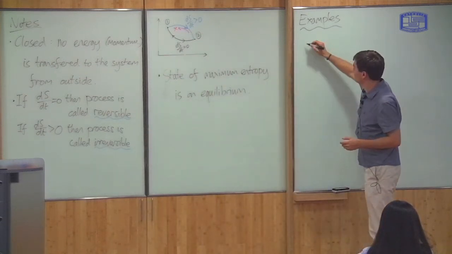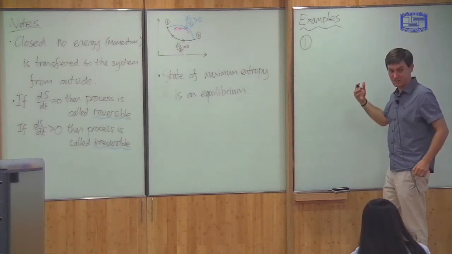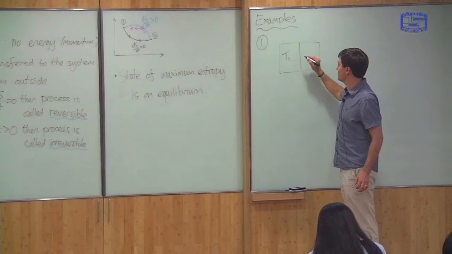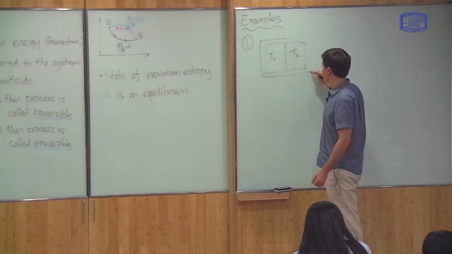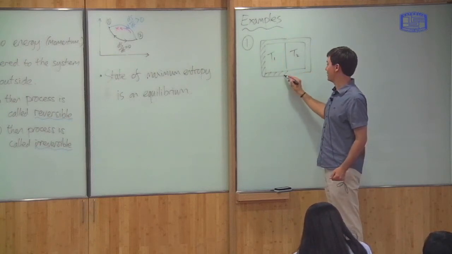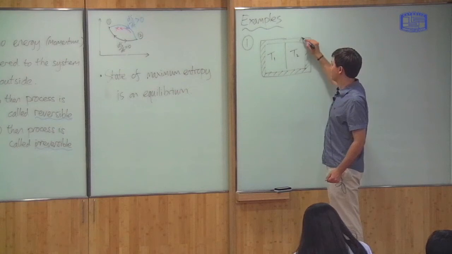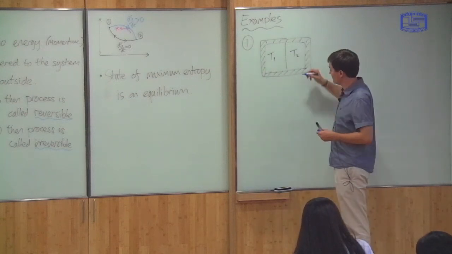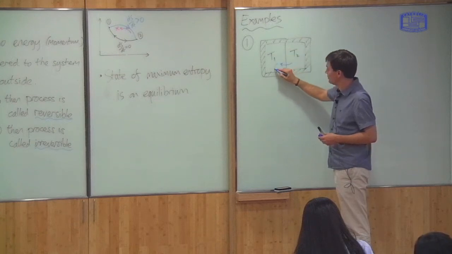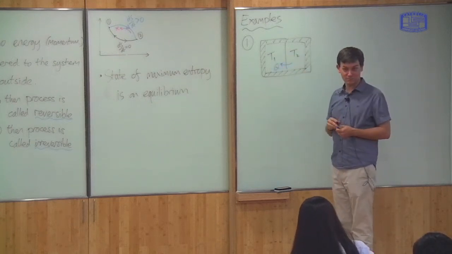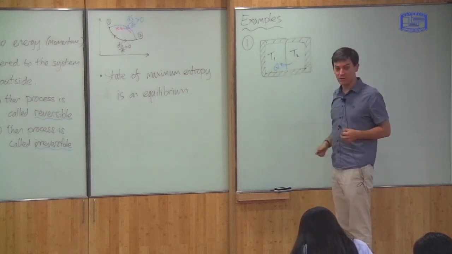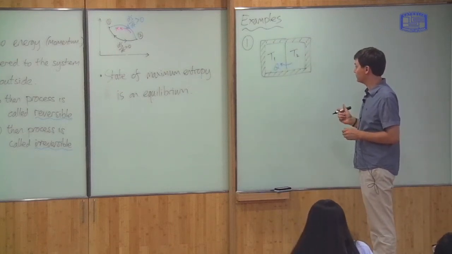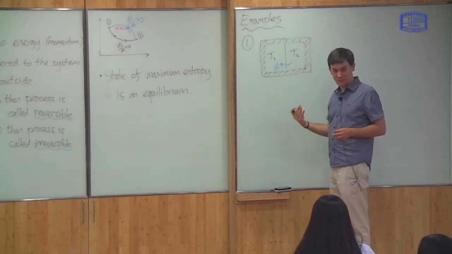Now let me develop some examples. First, I want to consider a simple example where I have two systems joined together. The first system is at temperature T1, the second at temperature T2, and they are joined together and closed from the environment — thermally isolated from everything else. As a result of the temperature difference, heat can flow from one to the other. For example, if this one is hot and this one is cold, you would expect heat to flow from the hot one to the cold one. Let's work out what the change in entropy looks like in this case.